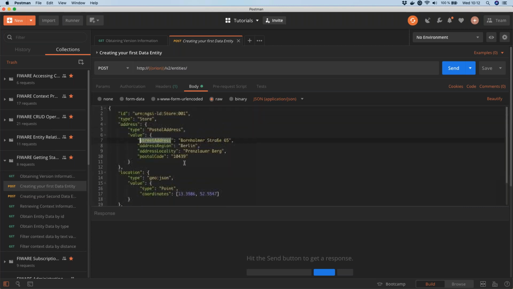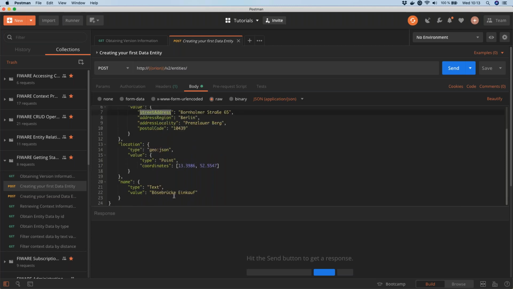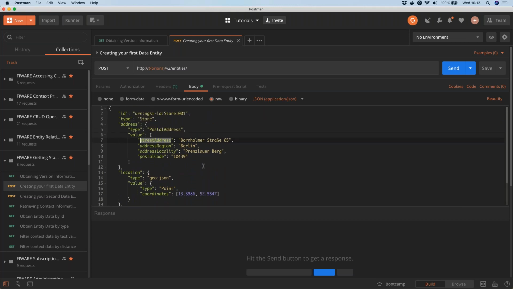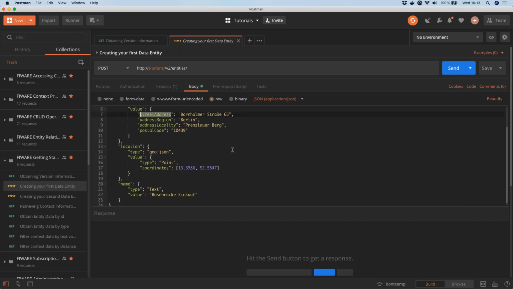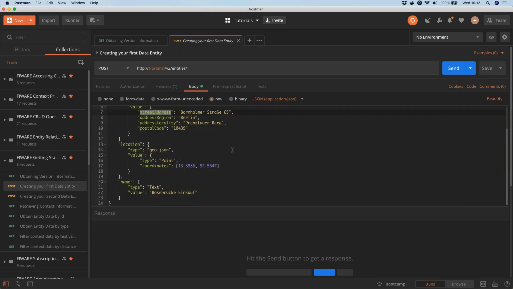So for this particular simple introduction, what we're going to do is create the world's simplest store finder, because we will just have two entities which aren't changing very much. Obviously, potentially the name of the store could change, or the name of the road could be altered by the local authority. And we can also do geoqueries. So when we create this, we would do the following.